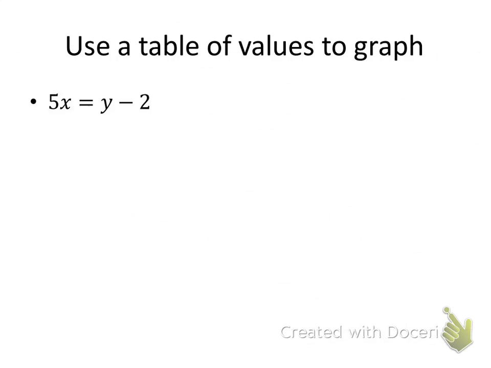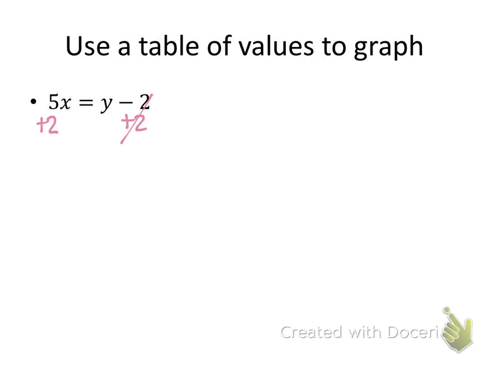So we're going to do the exact same thing in this example. So we need to get it in function form. So what I want to do is get the y by itself. So I look right here. What is on the same side of y? This -2. How am I going to move it to this side? Okay, well, let's just do the inverse. The inverse is addition. So I add 2, which cancels out, and I add 2 here.